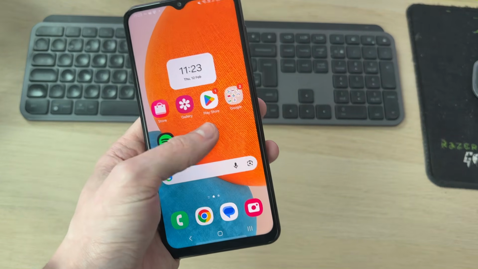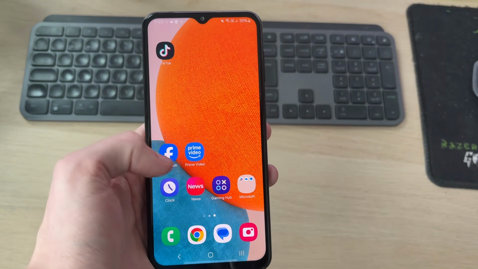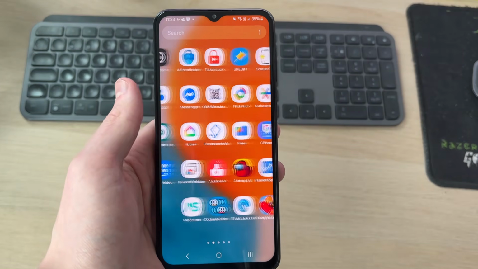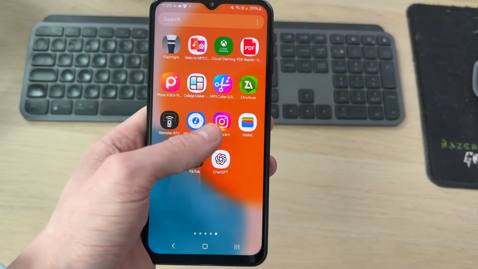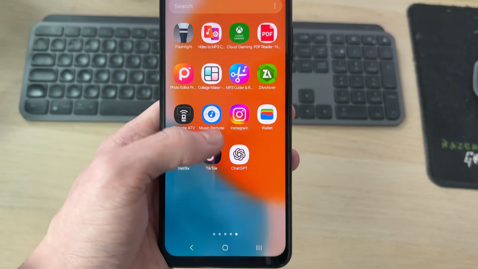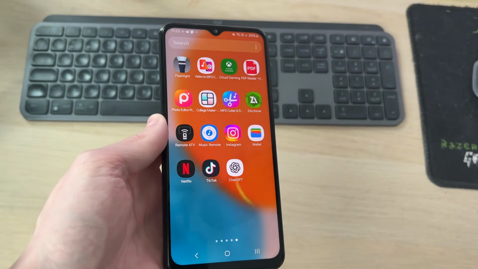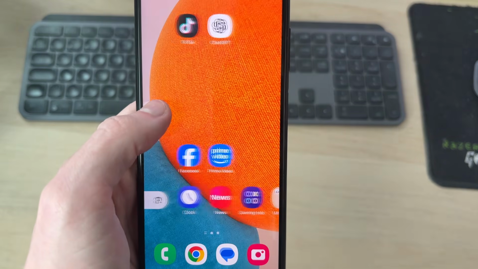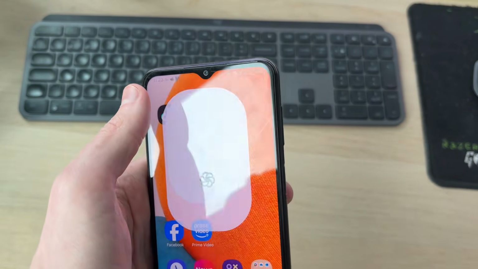You may find that it doesn't appear initially on these screens on the home pages. So you need to swipe up, keep swiping across until you find it. Usually it's going to be on the last page, as you can see there. If you struggle to find it, you can always use the search at the top. And you can tap and hold your finger on it and you can press add to home. And then add it there. And you can open it up and use it.